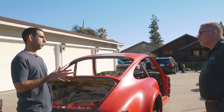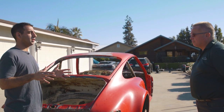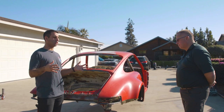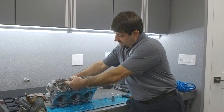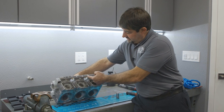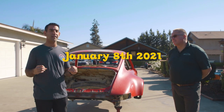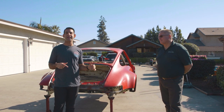We're going to strip it to bare metal inside and out and put an etching primer on it to protect it and keep it from corroding. You don't cut any corners, and you know how to build a Porsche arguably just as good as anybody else in the world. Thank you very much. Everyone's going to get a really good insight into how to build a Porsche to the highest level. Everyone we work with has really jumped on board. We are building a SEMA car. It is January 8th, we're at the beginning of the year.